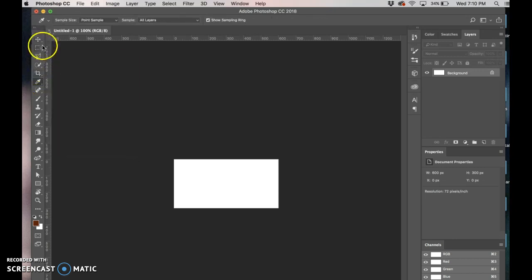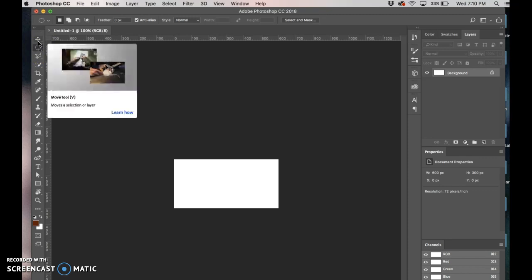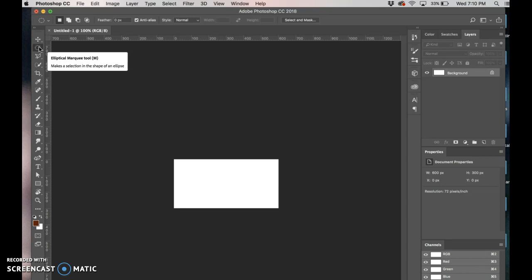Some of these tools have little arrows at the bottom, and if you click on it, it'll show another group of tools that are hidden within that button. So if I want to use the elliptical marquee tool, I'd have to select that, and it'll show up in my icon. For the toolbar key assignment, you're going to go back and name each one of these icons, and give a simple, brief description of what their function is.